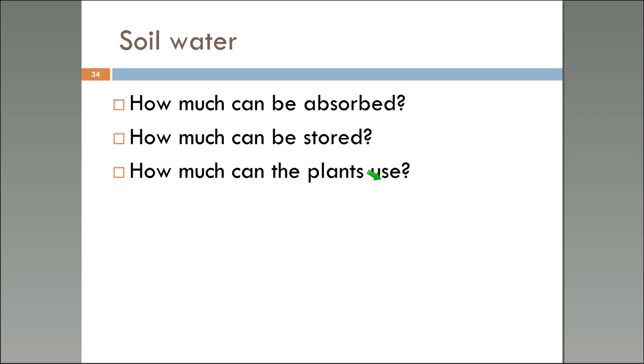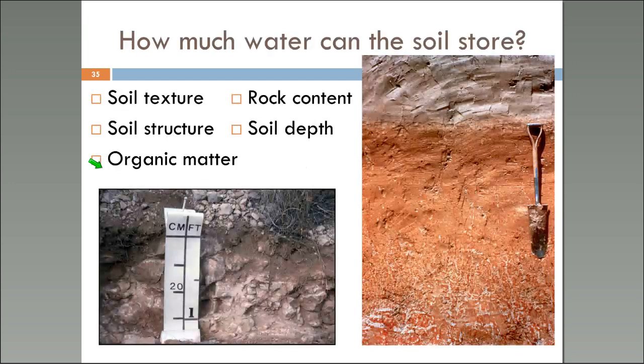So knowing that water is often that limiting factor on rangelands, I get really excited about studying a particular soil and its physical properties to understand how much water it can absorb, how much water it can store, and how much is available for plant use. For example, sand can absorb a whole lot of water, but it doesn't store water for a long time because it has those large pores that drain quickly. Clay can store a lot of water, but not all of that is going to be available for plant uptake just because of the particle size and the tension of water in those particles.